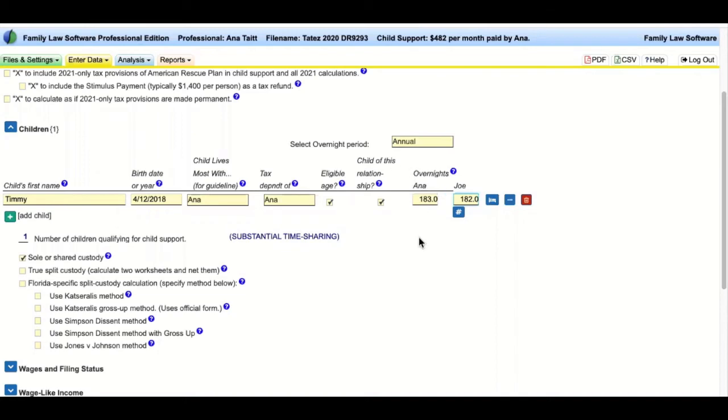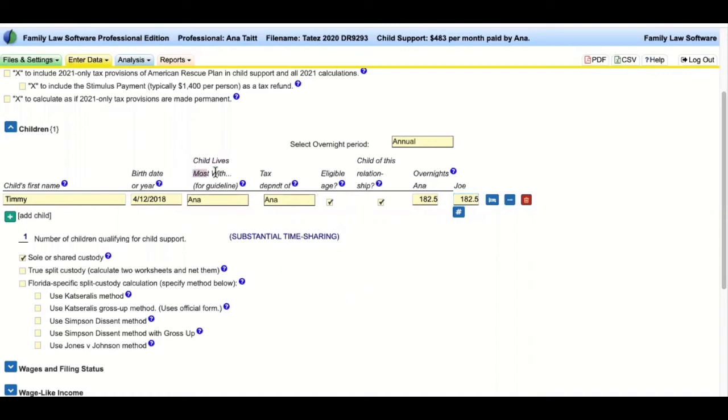That's the way the IRS works. But we know in Florida, we love our 50-50 timesharing. So I can type in 182.5. Mind you, I'm only typing in the days in one box, and then we calculate the second box. And so if you do 50-50, you're going to be like, oh, what do I do here?